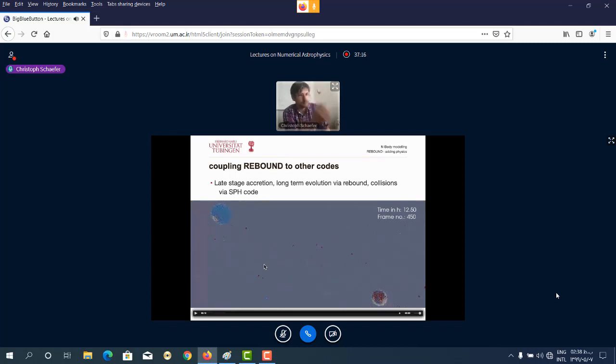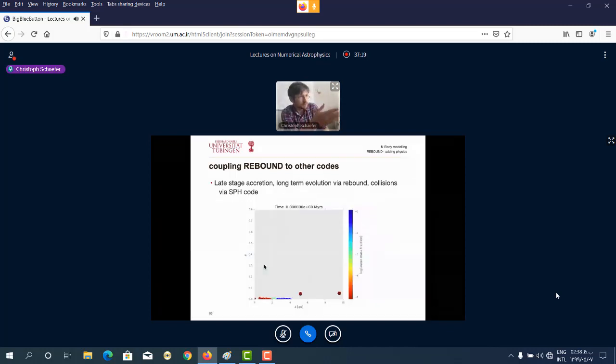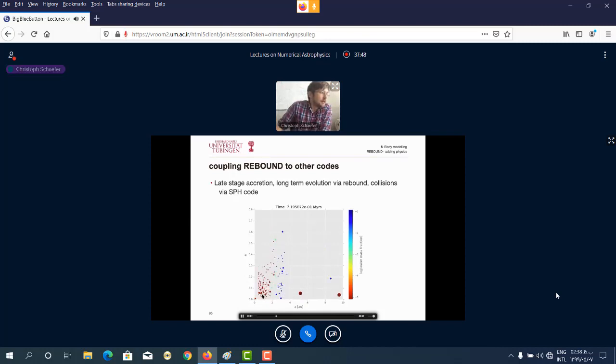So this would be a single collision, and this would be the whole simulation with REBOUND. You see we start with the sea of planetesimals between 3 AU and 4 AU with a different mass fraction of the planetesimal. Here we have Jupiter, Neptune, and the Sun. This is also a video, I don't know if this plays well. But you can see the time evolution of these planetesimals, and you see they collide, they merge, they lose or gain water.